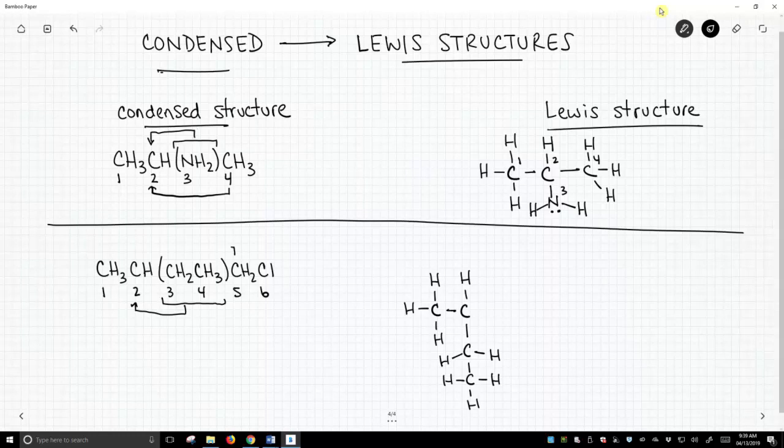Once we get to carbon five, it skips the parentheses and goes right back to carbon two. So that is that CH2, that is carbon five, and then off of carbon five is the chlorine, and of course chlorine to fill its octet needs lone pairs. So let's number these atoms: one, two, three, and four is a branch, and then the chain continues with carbon five and chlorine six.